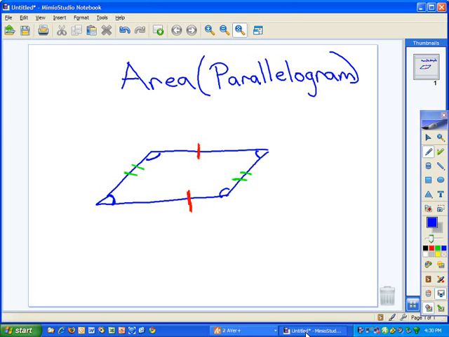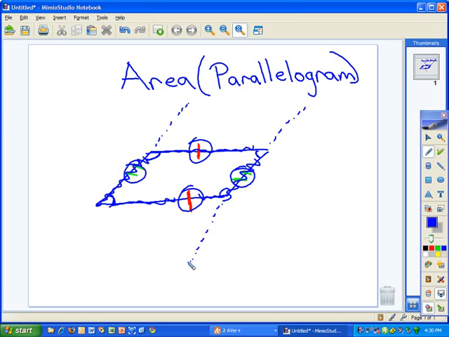As you can see, this line here is parallel to this line here. The line that stretches this way and this way, they're parallel. You also have this line here that is parallel to this line here, and this is how we mark them. These two lines are parallel because if they went on forever, they would not touch. Same thing with these parallel lines here. That is why this is a parallelogram, two pairs of parallel lines.